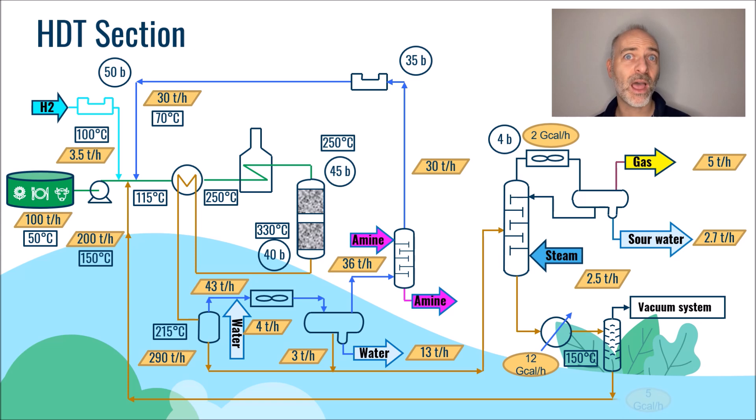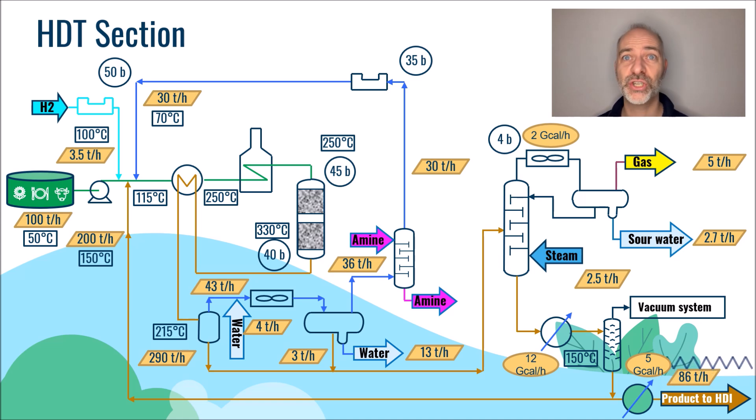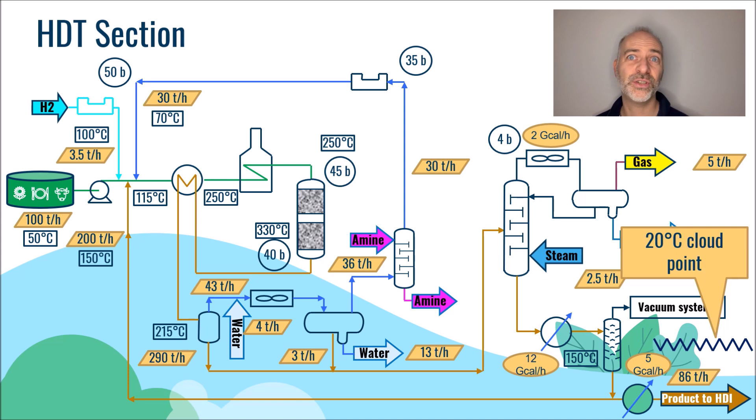About 86 tons per hour of remaining liquid, consisting mainly of paraffins, are routed to a tank before being treated in the downstream section. For memory, the cloud point is the temperature at which a fuel becomes cloudy, often due to the presence of long and rather linear paraffins. Because of the structure of these paraffins, it is not surprising that the cloud point of the liquid effluent of this unit is rather high. The regulation in Europe aims at a plus 5 degrees C or minus 5 degrees C cloud point, compared to the cloud point of our liquid effluent of 20 degrees C, and this depends very logically on the feed treated.